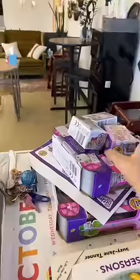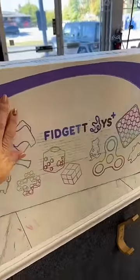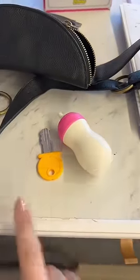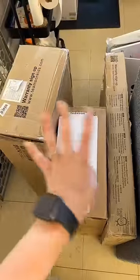A messy desk tour. On my desk I have some mini brands, some shopkins, twistles, a balloon arch that I have to put together, this huge box from Fidget Toys Plus, two toys that do not belong to the playroom, and three boxes of brand new toys I still need to assemble.